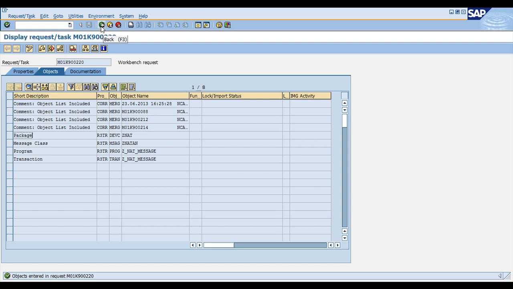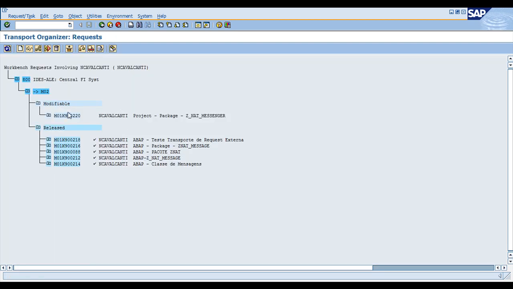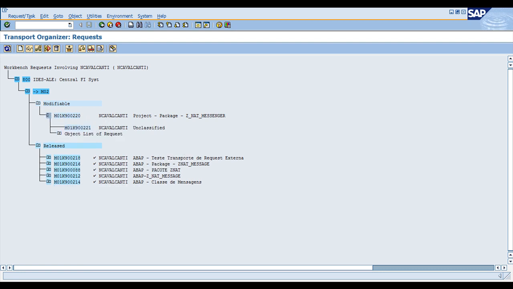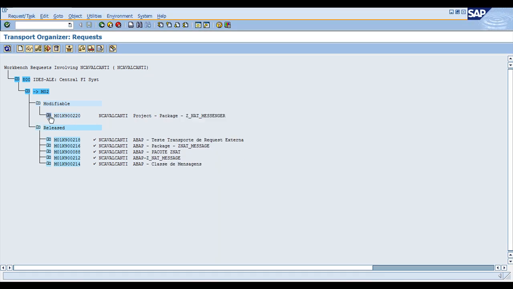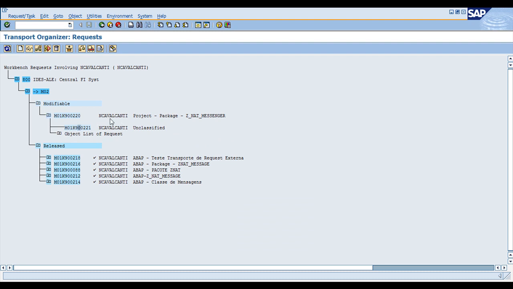I'm going to go back over here and I'm going to release. Let me see the next. I am going to release my package change request. If I try to release the task, I think I will have a message here that's unclassified, no problem at all, and I'm going to release my package change request.